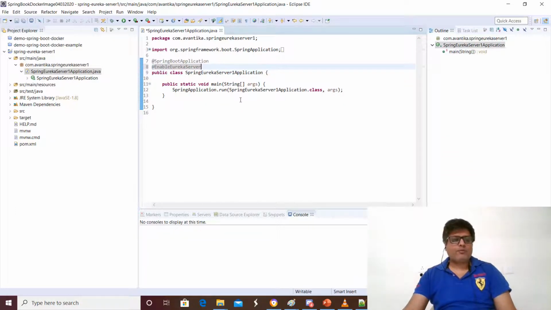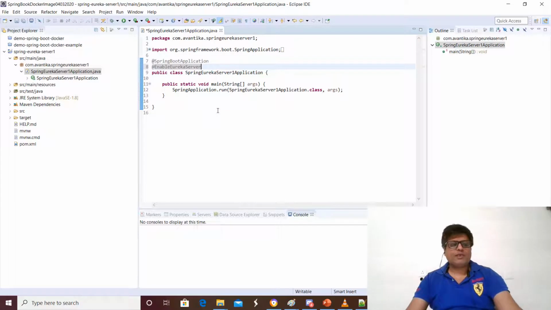After having this, with this annotation, the artifacts are already in our pom.xml.